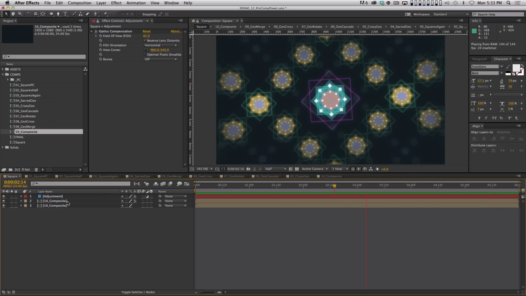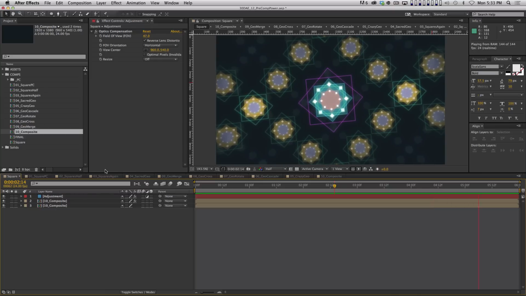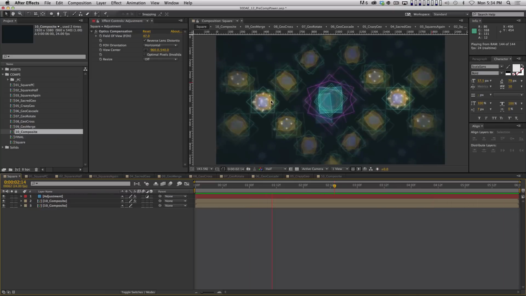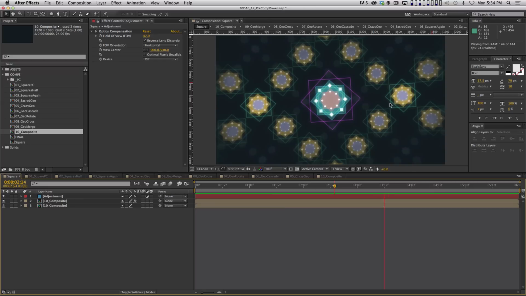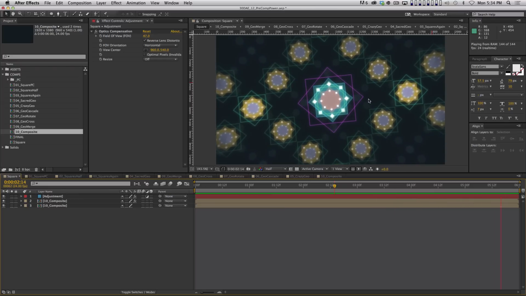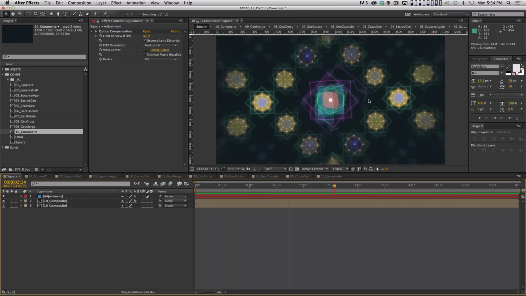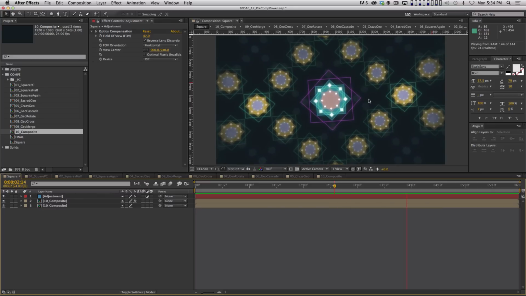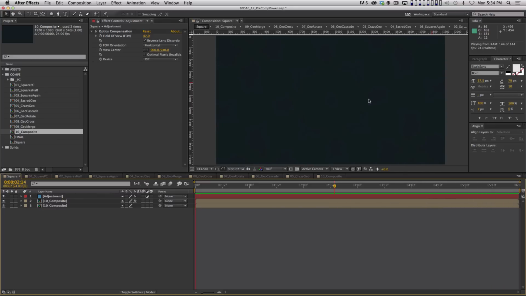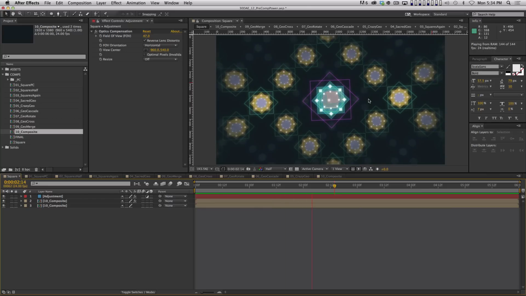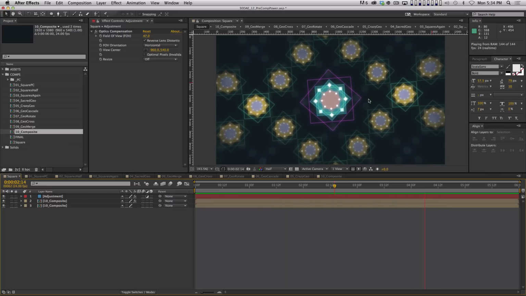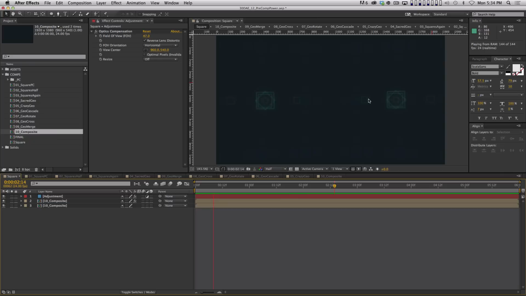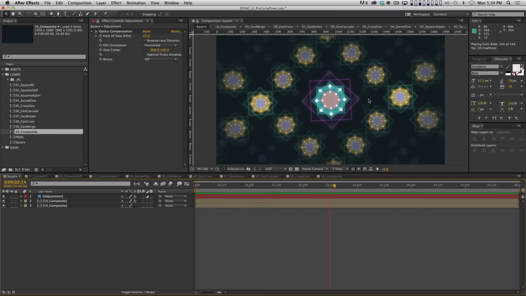But the point I was trying to make in this tutorial is, look at the final comp. It's 3 layers, and it looks like there's a ton of stuff going on, but keyframe wise, there really aren't that many keyframes in this thing. It's all pre-comping and duplicating layers and creating these neat, unique patterns. So I hope you guys like this tutorial.